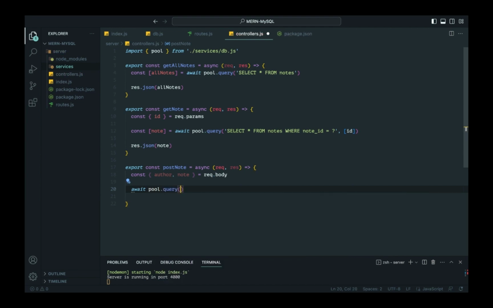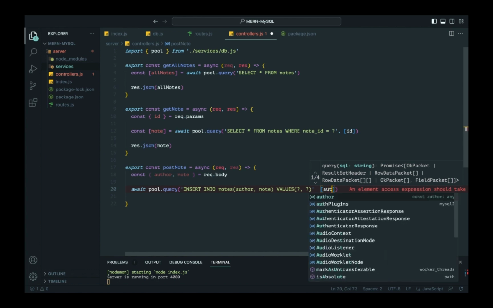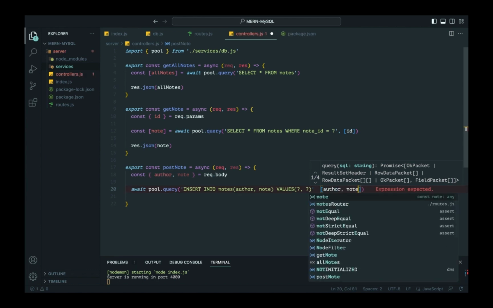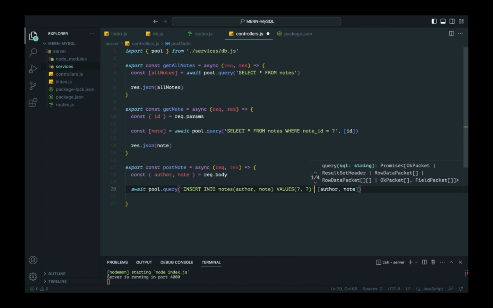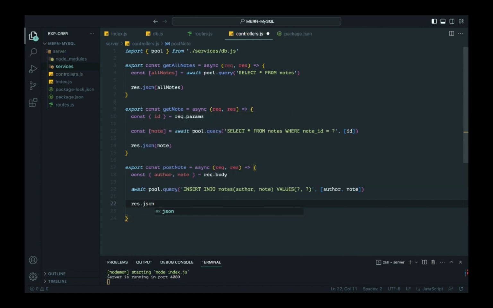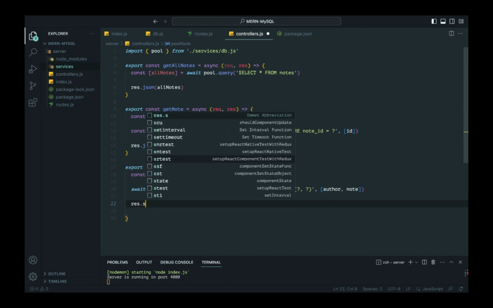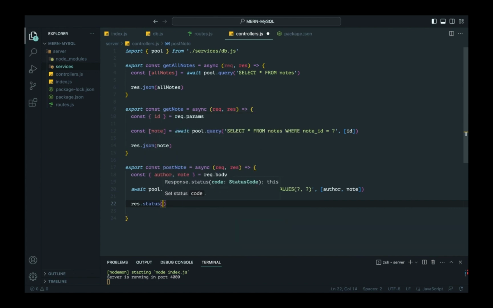Okay, now let's put pool.query. Inside it, the query will be insert into nodes, author and node, values, and here we need 2 question marks, where the values will be the author name and the node. After that, response.json with .status will be 201.